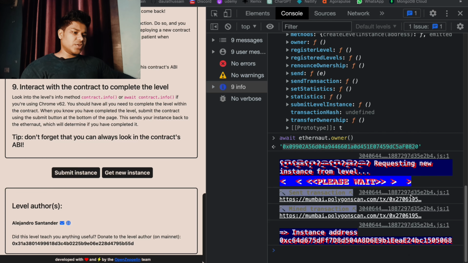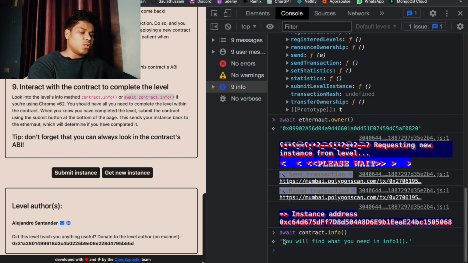So here finally we got the instance, and here you got one more button, submit instance. Right now you don't need to submit. Once we solve this puzzle, we're going to submit that instance. So this is the instance, and now what we have to do is simply follow the command. So now we have to call this method. Let's call this one async, and in this we'll have the information. If you call this here, it will give you all the recommended steps which you have to take.